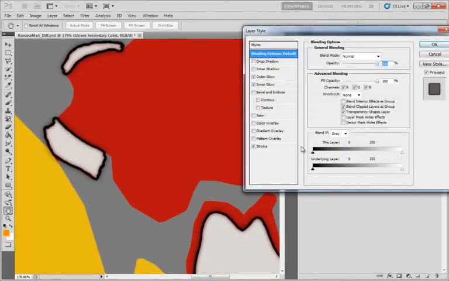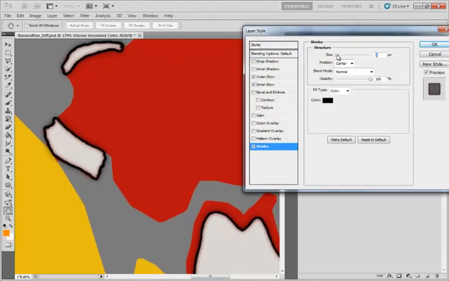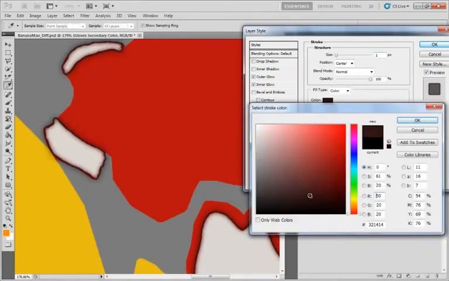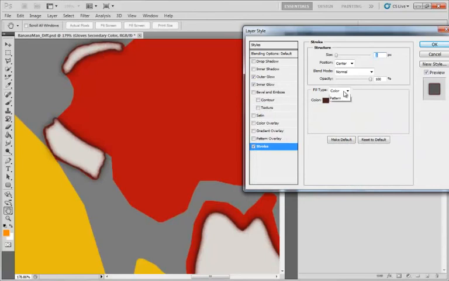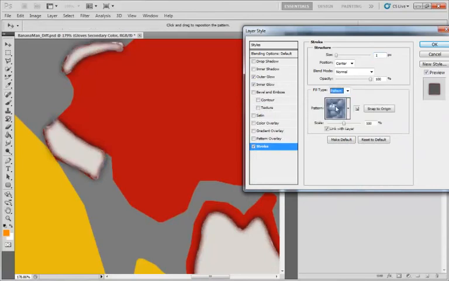Let's grab this guy, come over here to stroke. Center's good, but let's go to, well, 1 pixel might actually do it because we've got such softening there. And then instead of black, let's use a really nice dark red. It's just kind of bringing out that seam a little bit. We might even, and this will be weird if it works, but we could just take a stab at it.